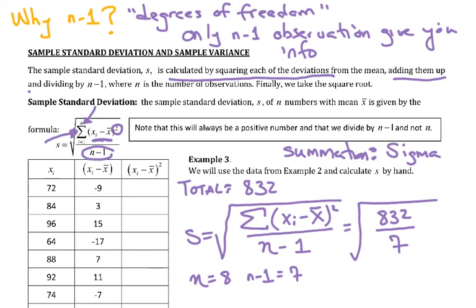And so if you do that, your final answer is 10.9 if we round to one decimal place. So that is the average deviation from the mean. We call it the standard deviation. It gives you an idea of how your data is spread out from the mean. So you need to be able to calculate this by hand for a very small example.